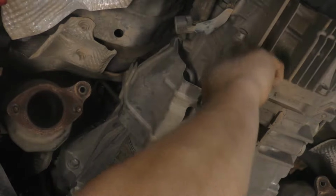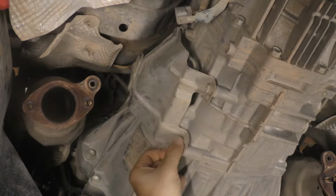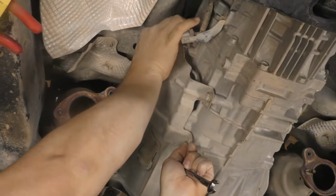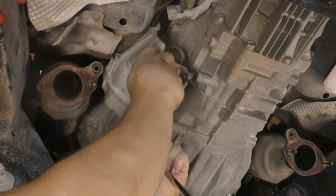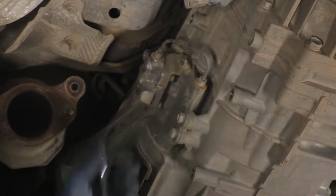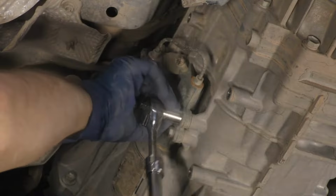Unbolt and remove the slave cylinder heat shield. Unfasten the slave cylinder and accumulator, then remove the slave cylinder from the transmission.